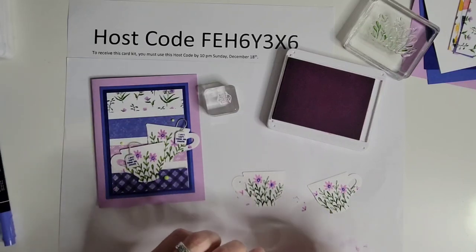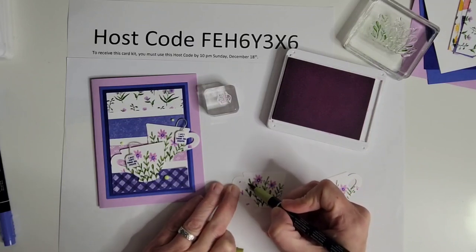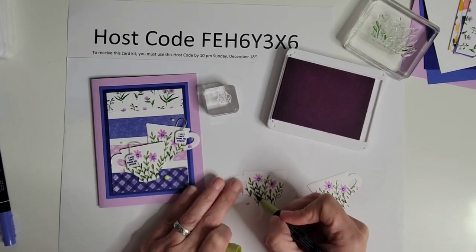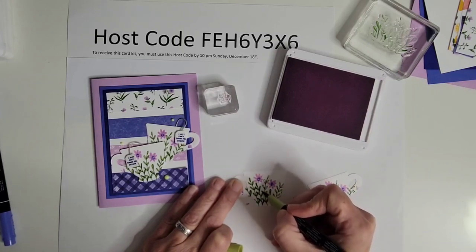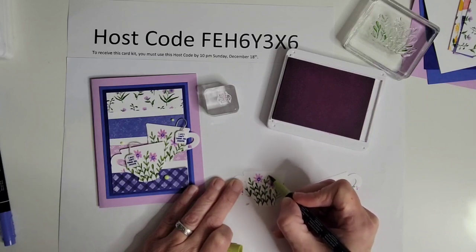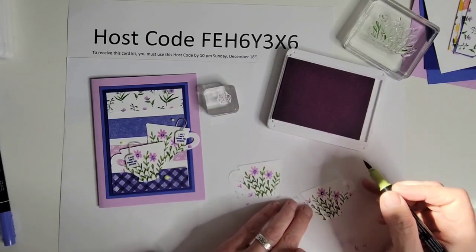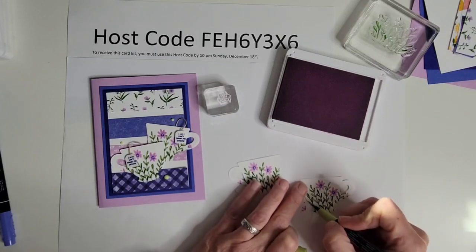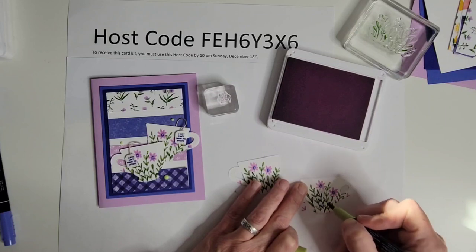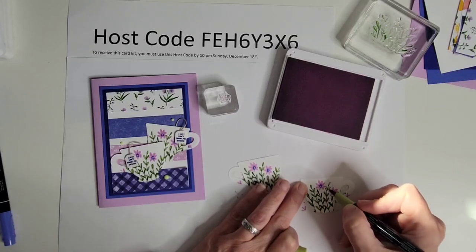Okay. Now I'm going to take my, I think this is, yep, Pear Pizzazz, and I'm going to color in. Probably could have used the Parakeet Party, but this is what I grabbed. Any lighter green will work beautifully. And I'm coloring in these other leaves. I'm not being perfect because art rarely is. I mean, of course, you don't want it to be a hot mess, but a little bit out of lines is no big deal. And a little extra white inside the image is actually quite aesthetically pleasing. So never worry about it not being quite perfect.